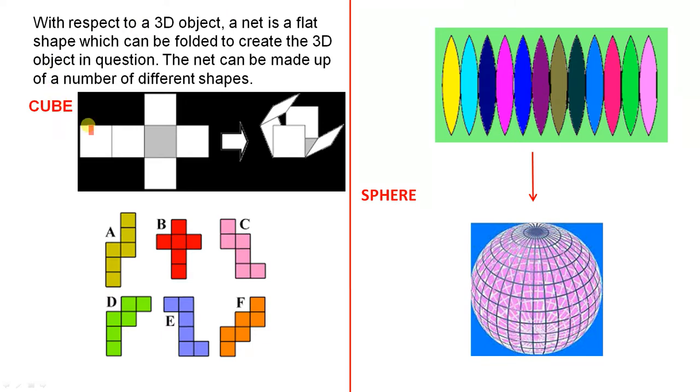Now if you look at the cube here, you will see that this is a flat shape, see that? And it consists of 6 squares. When that is folded in a specific manner, have a look at this, it will form the cube, where all the sides are equal. Now the 6 squares can have different configurations, and here are 6 examples of how you can draw the squares, and if you fold them around, you will still get the cube.